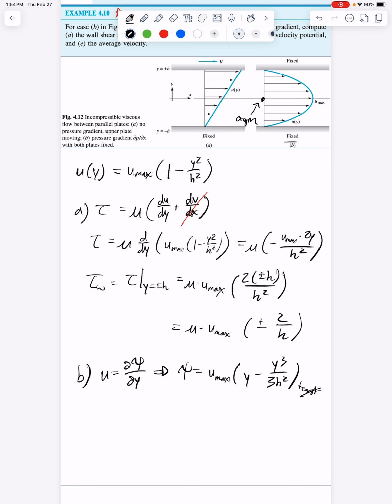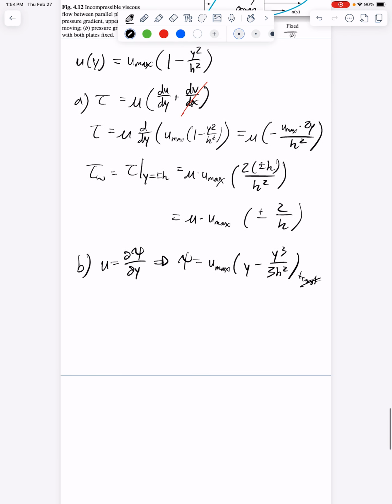Okay, C, vorticity. I think we actually did not talk about vorticity for the pipe flow. We talked about it for the wake flow, but how about pipe flow? Once again, vorticity refers to the curl, which is a cross product. If I break it up, we have the x, y, z terms, which would be the following.